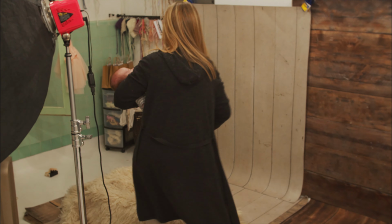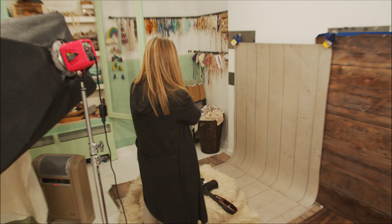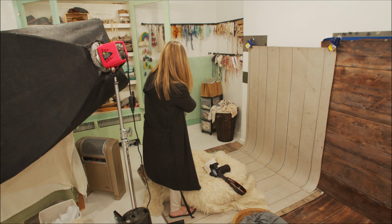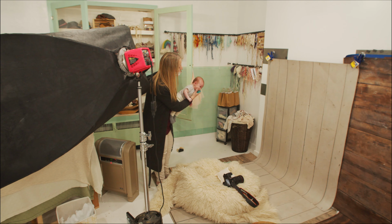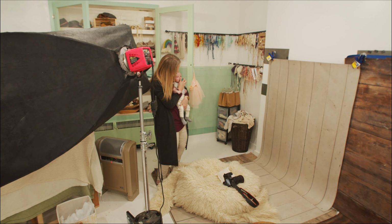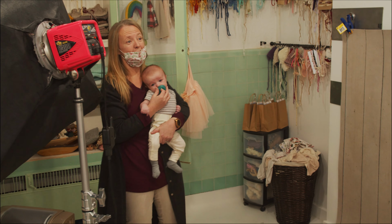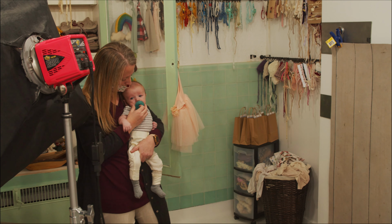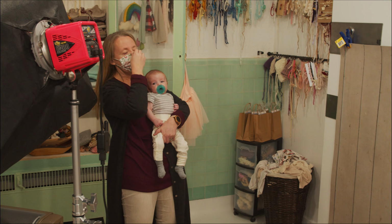Got his binky, it fell out. Lost the bink. Turn you this way again so you can see. I've kind of got you in the nursing pose or the feeding pose. Look who's over. He's like, I don't know who that is. All these masks. This one's my favorite pose always.